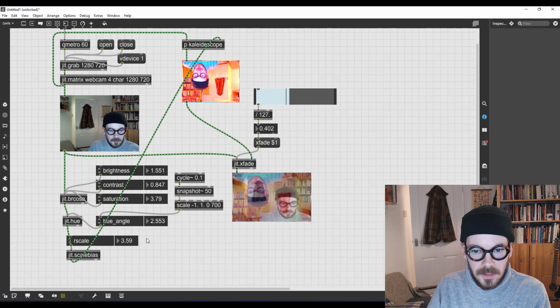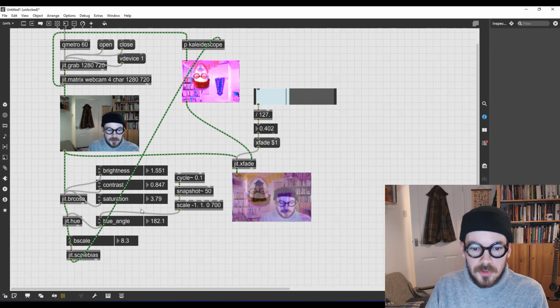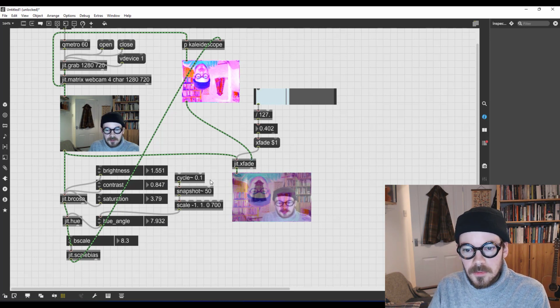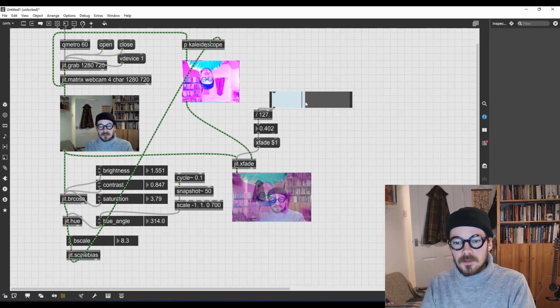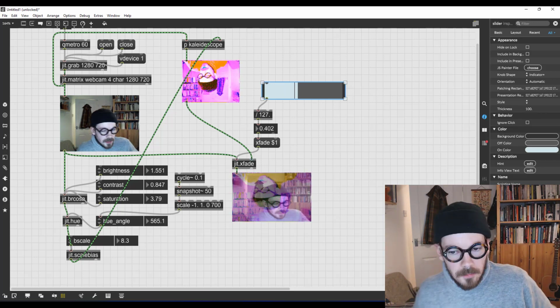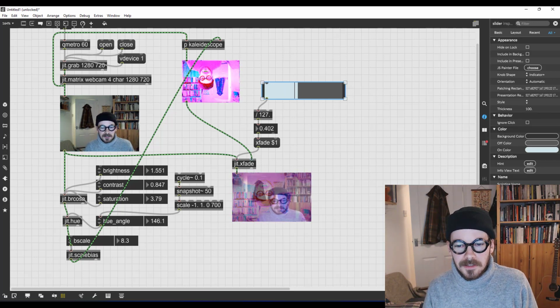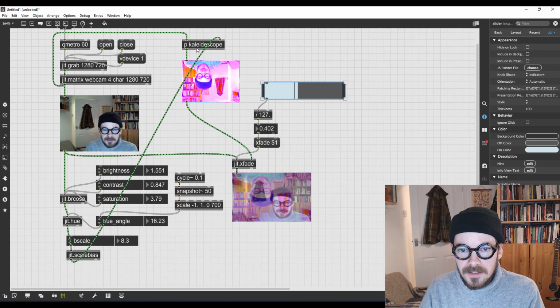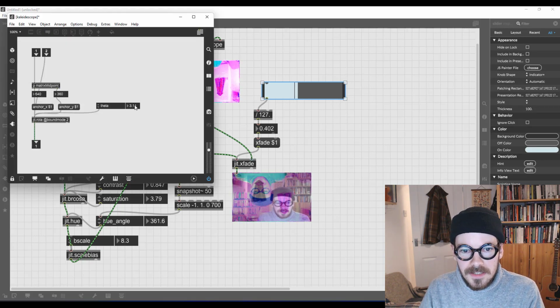Right, so I can bring that way up. I could also change the blue scale. So we can still do the hue angle changing. We can still play with all of these things. We can crossfade between them. We can have it animating. And yeah, so lots of interesting ways of working at this stage.